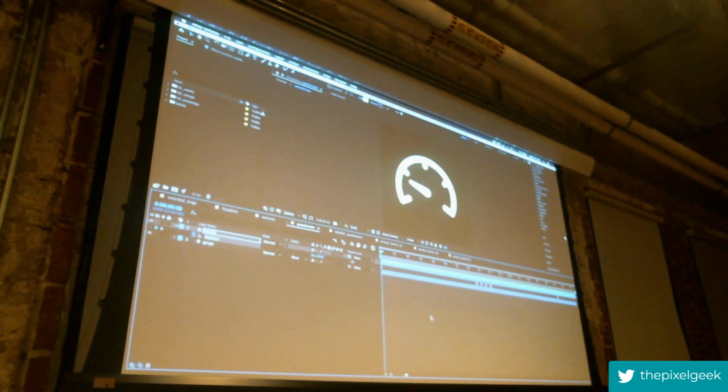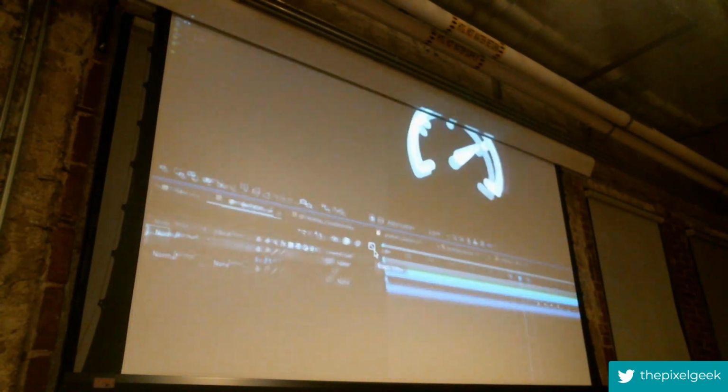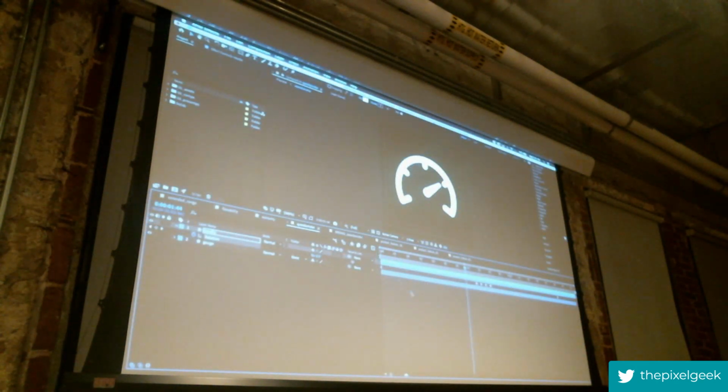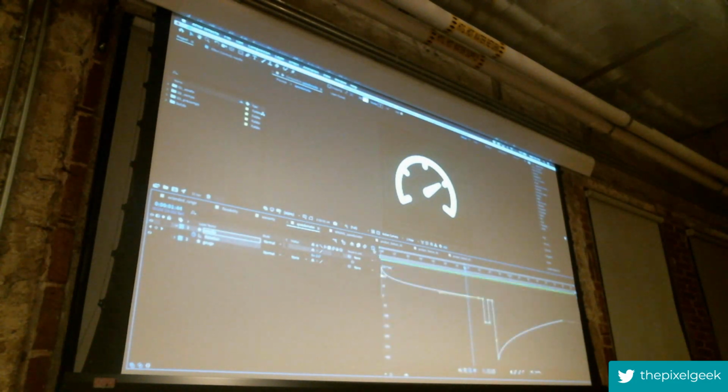This one here, I don't know if you can tell with the naked eye, but it slows down, it speeds up and then bounces around and then slows back down and slows to a halt. And that's because we hopped into this little graph editor right here. So you just select one of your keyframes, make sure it's highlighted, and plop in right here. And this is what took a while, easing all of these keyframes.